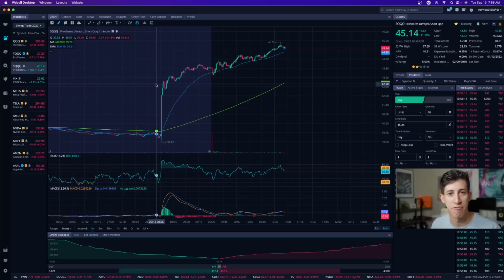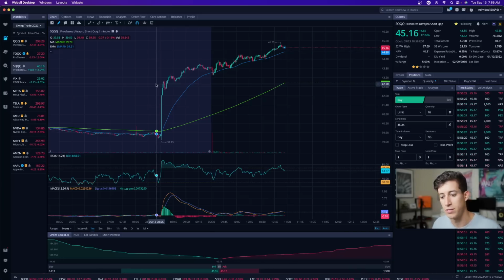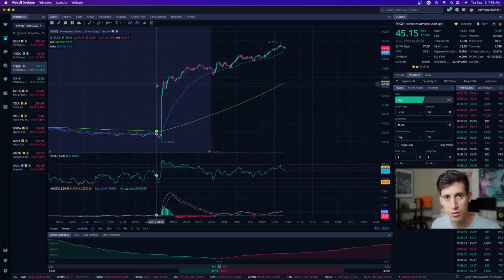SQQQ is not an investment vehicle. It's not something that's going to rally for a long period of time. Understand the difference of a trade versus a position that's actually worth holding. Now is the time to prepare, not because it can't get any cheaper, but because deals are presenting themselves, and that's what's most important.